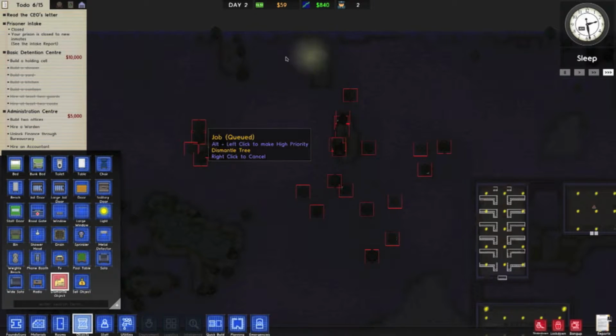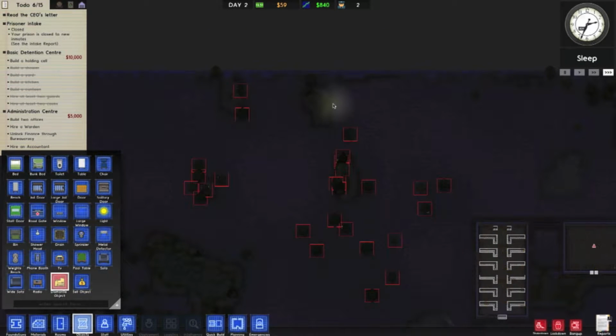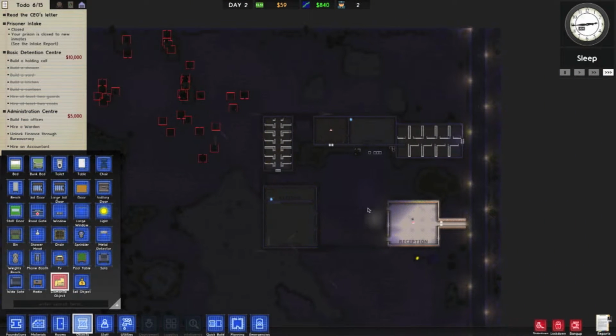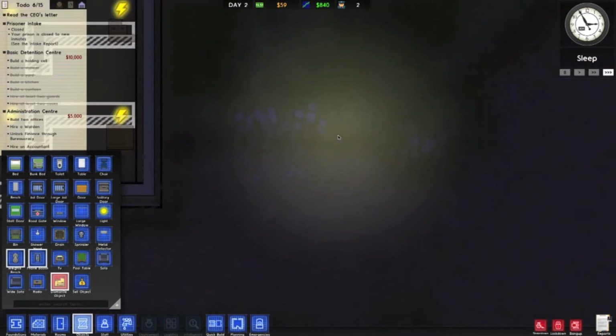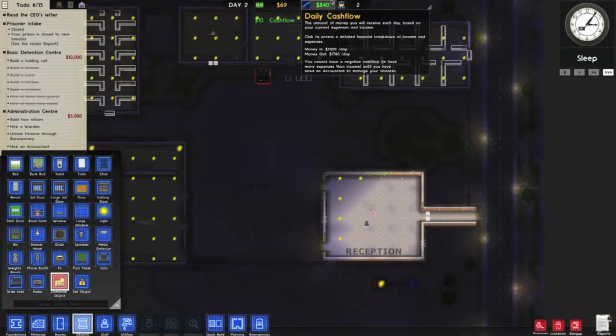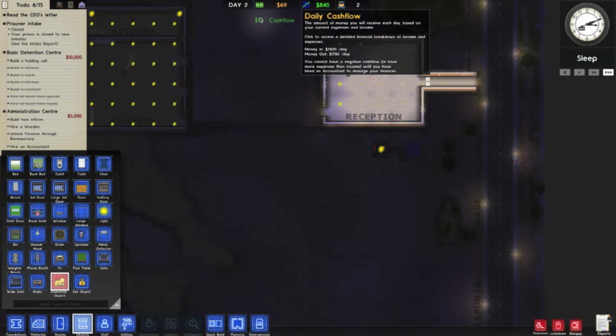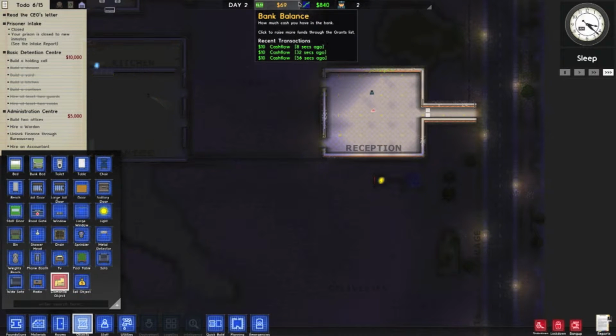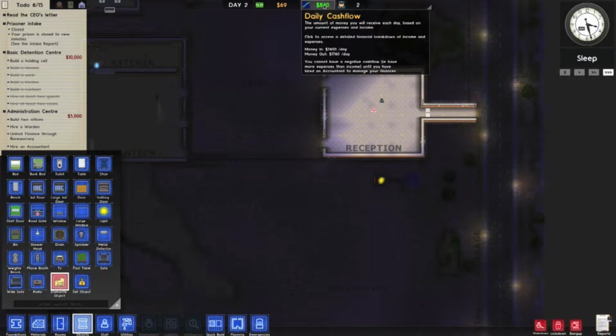A lot of you probably do know how to play this game, but I just want to let everyone know that this probably isn't how you want to start off your first prison. If it's obviously your first prison, you're probably not aware of how all the game mechanics work and how the cash flow works, because even though I make $840 a day, it comes in little chunks.